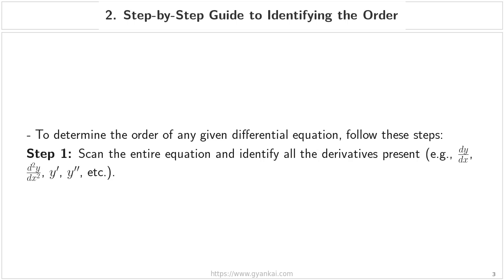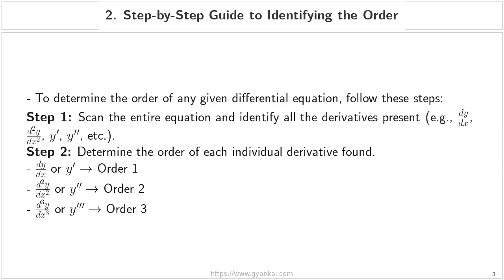Step 1, your first task is to scan the entire equation. Don't get distracted by the x or y terms or any constants. Instead, look specifically for all the derivatives present. You might see them written in Leibniz notation, like dy/dx, or as second derivatives, like d squared y over dx squared, or even in prime notation, such as y prime, y double prime, and so on. Just list them all out.